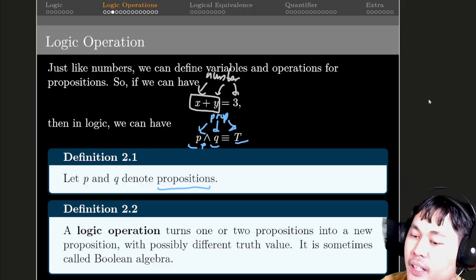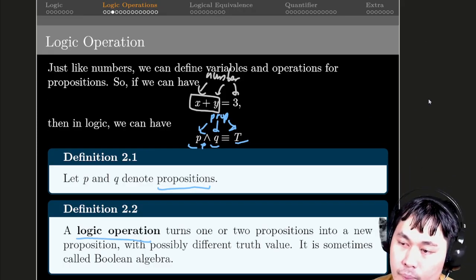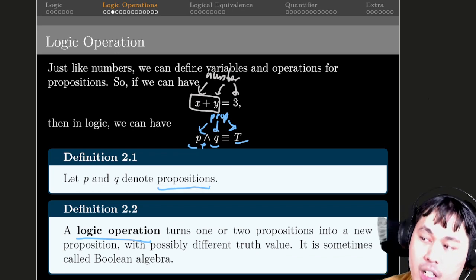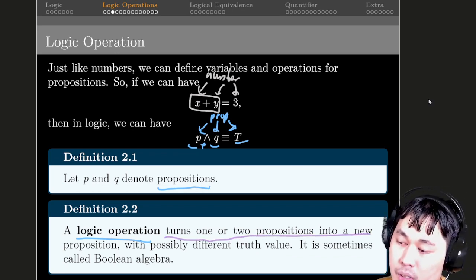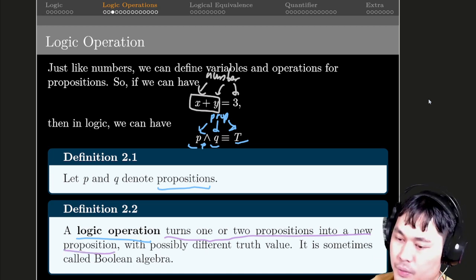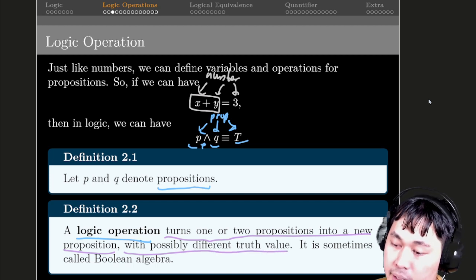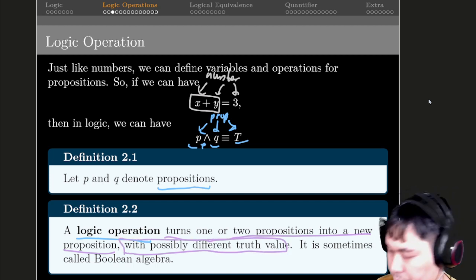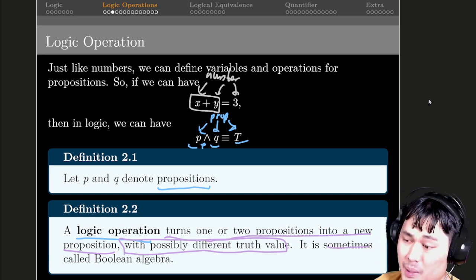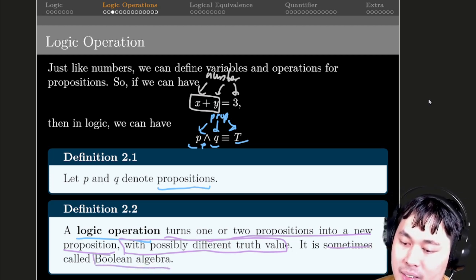And then a logic operation, this is the name of the topic, turns one or two propositions into a new proposition. So you do things with numbers, and they might give you a different result. It is sometimes called Boolean algebra.